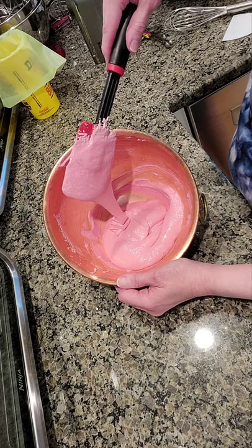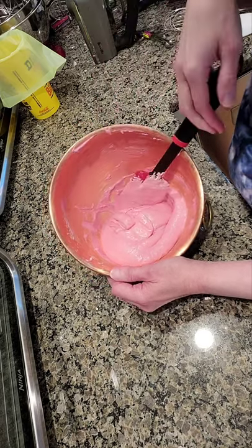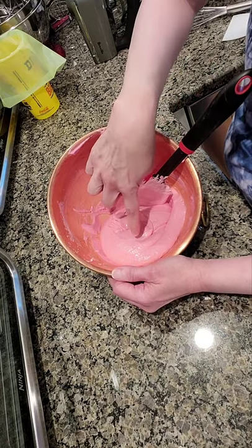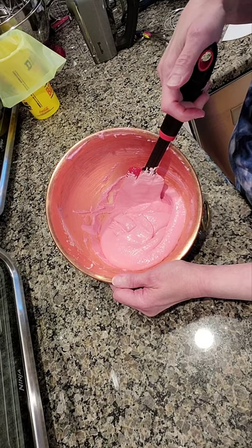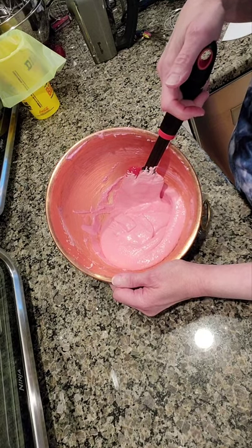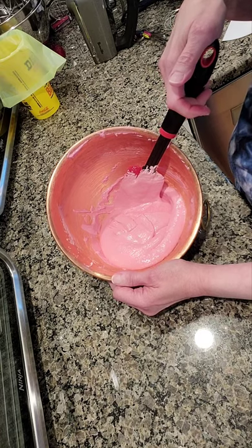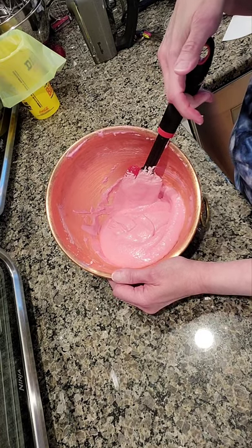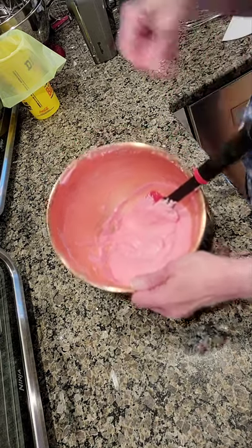And that is just about where I like it. If you can see right up in here, the edges are blurred now. It's starting to settle back into itself. But it's not completely back in. You don't want it to settle entirely back in on itself. If it does, you've gone too far. So I'm going to call this, because I think this is good.